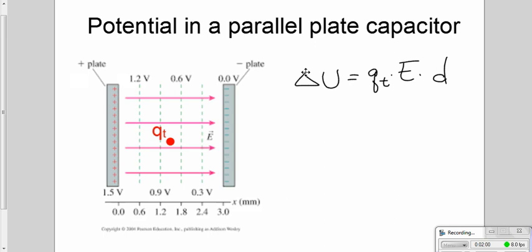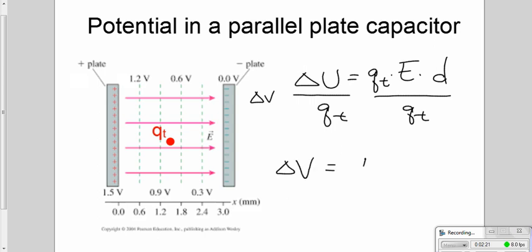So how are we going to describe the difference in potential? Well, the definition of the difference in potential is that we just take the potential energy and divide out the test charge, how many coulombs that is. And I didn't specify how many coulombs that was because I didn't need to. And so we get a nice expression here that the difference in potential is just the field in there times the distance through which you move in that field. That's very important to realize.